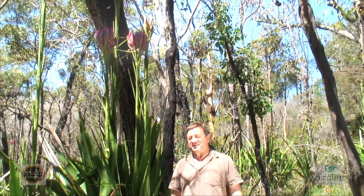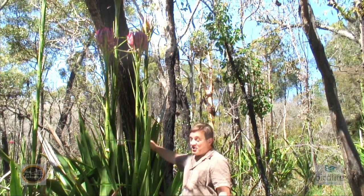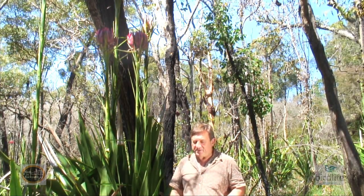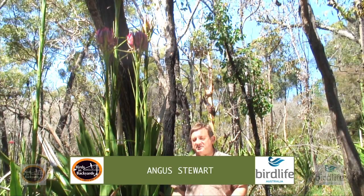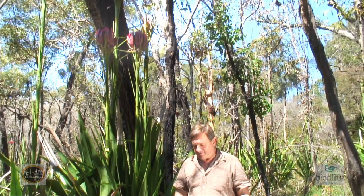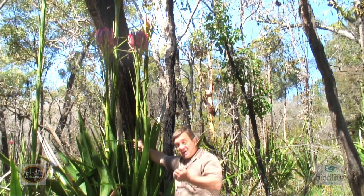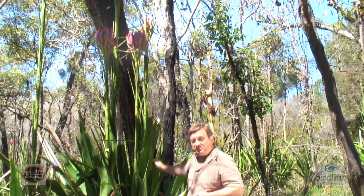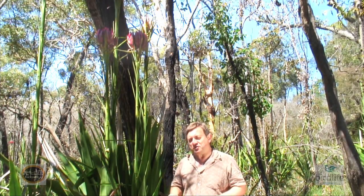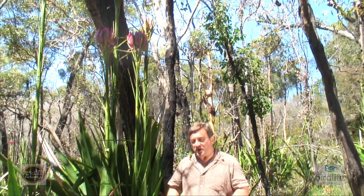I'm in bushland near my garden on the New South Wales Central Coast, and at the moment the iconic Gymea lily is coming into flower as part of my local flora. It's a natural for me to plant in my garden because it's going to bring all the local bird life right in where I can enjoy it. Not every part of Australia has such brilliant and spectacular local native plants, but it's really important to use the flora that you've got in your area because that's what the local bird life is adapted to and it will grow well in your conditions.